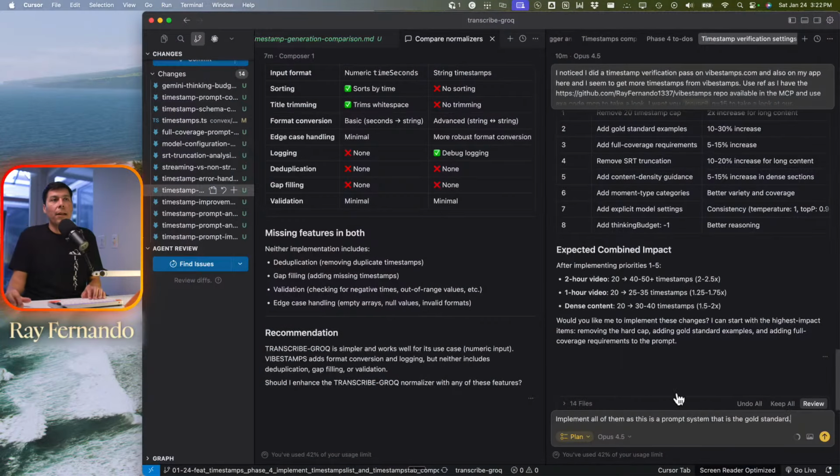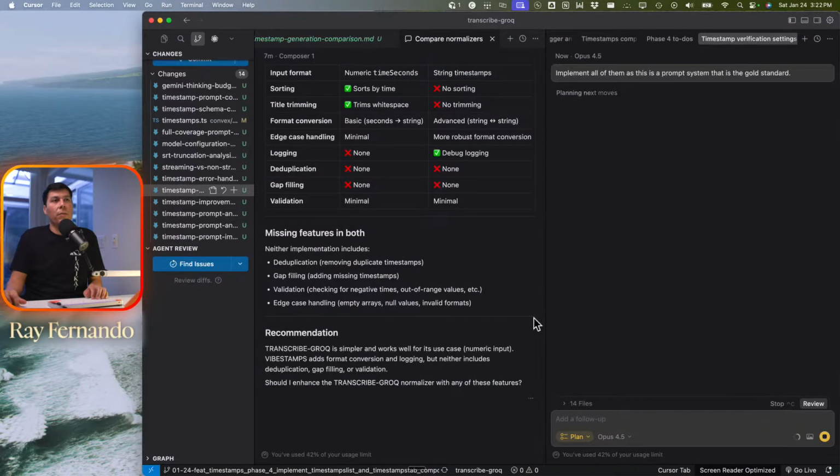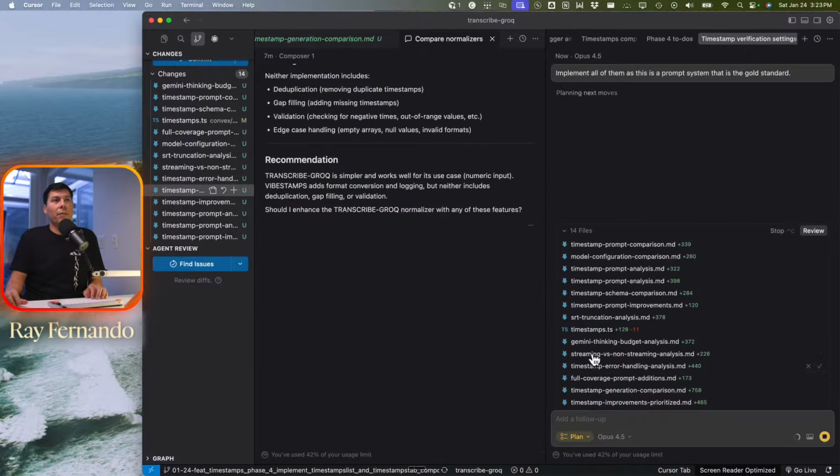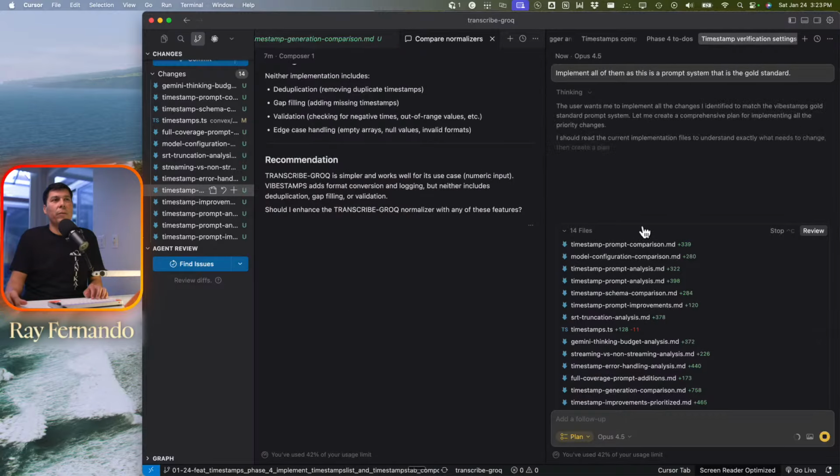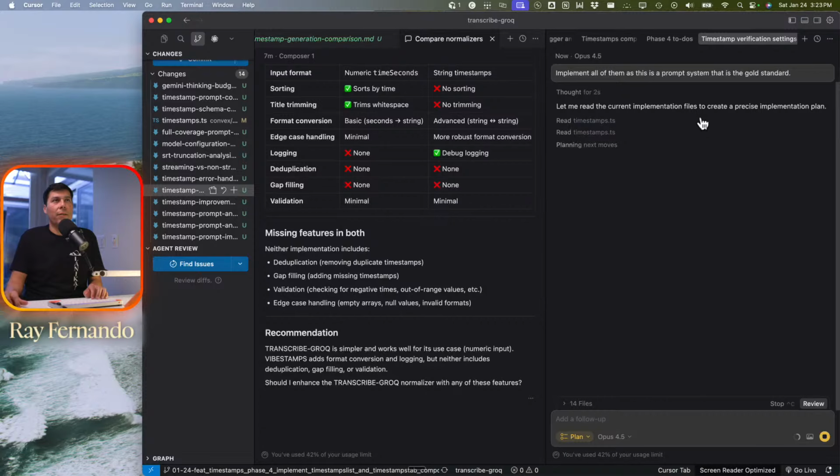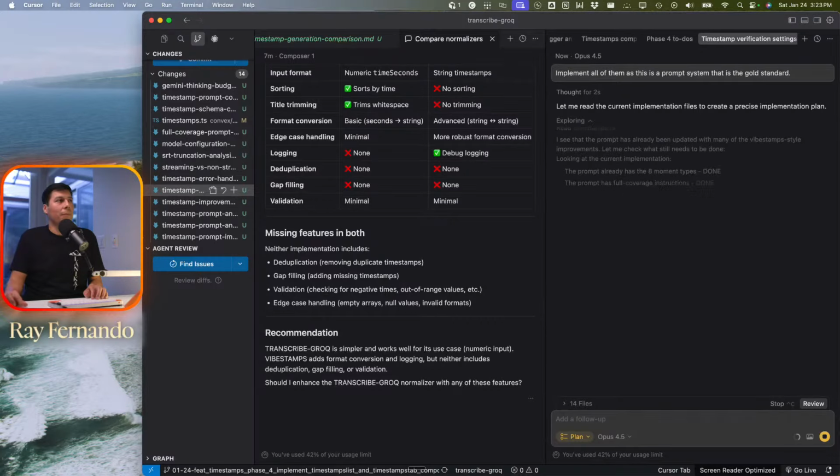And it's really good to get clear again and go back into plan mode here and generate a new plan. So I'm going to put it back into plan and go ahead. We're still in Opus. It has about 14 different files it created. I'm going to probably remove most of them, but those will be good for its reference later on. So I'll create a precise implementation plan. This is going to be great.